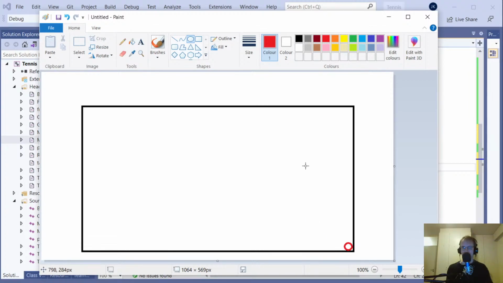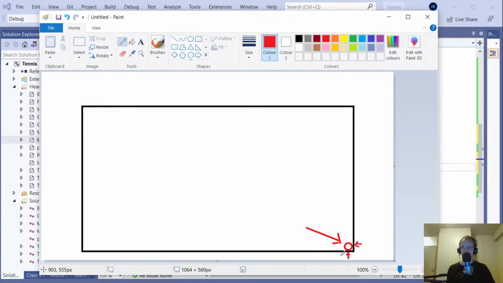Because if the ball came from here, like this, it needs to survive this also. It might hit this lower part first, by 1 pixel, and then it will hit this one.